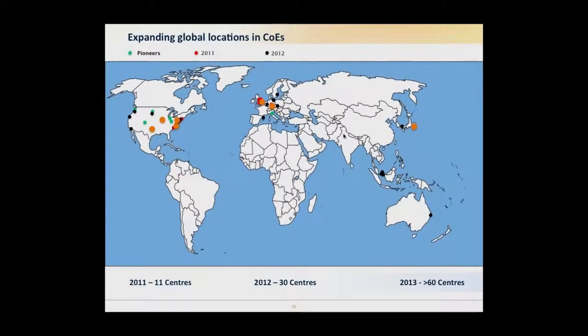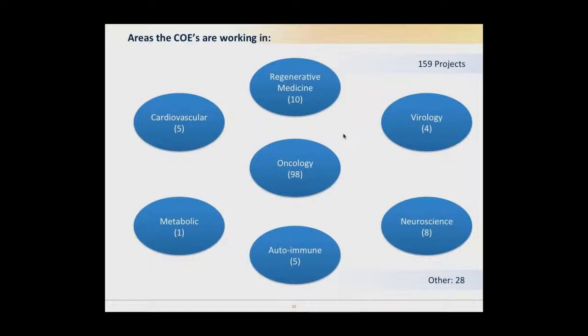You can see the location of the groups across the whole of the main areas in the world, as you would expect, with the orange blobs being the kind of core centers. So these are areas where not only are they particular labs who are using the technology, but quite often these are core facilities. So this might be a core lab which is then taking in projects from many different groups within that particular institution, generating the isogenic cell lines, and then passing the cell lines out to those researchers for their particular studies. You can see that we've started to expand across different disease areas. Again, most of them, 2/3 of them, are within oncology, but you can see we've started to expand this into other disease areas.